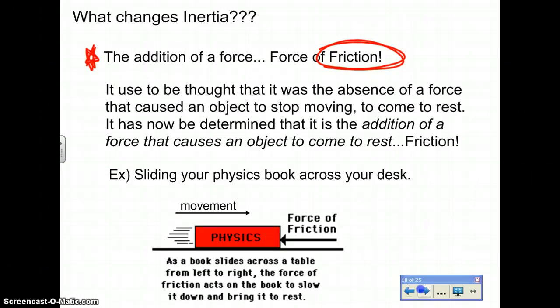Okay, and they're usually going to be horizontal. They're usually going to be F net x equals, and that's when you would talk about your applied force and your frictional force, F net of x, applied force and frictional force.